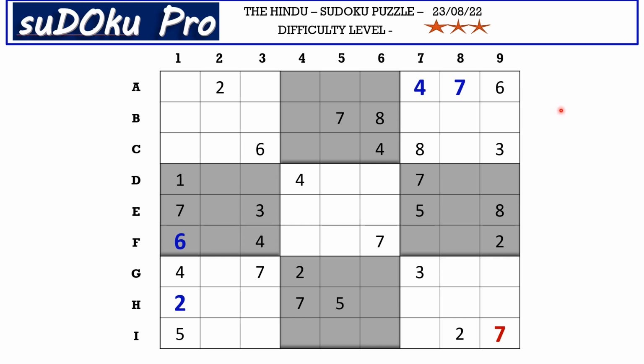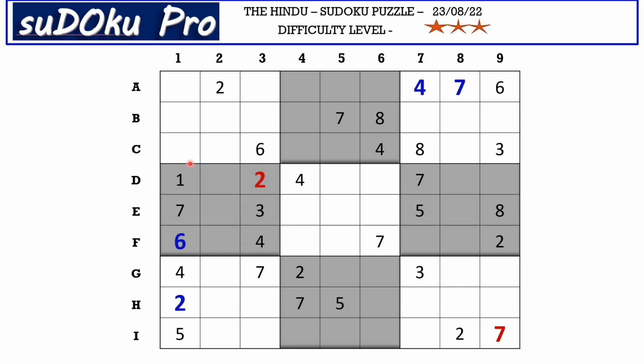This is shortcut number 4. This I have already shared with you once. Whenever you have such an arrangement of numbers, you need to scrutinize the numbers in this column, because these numbers block these 3 cells, and if they are not part of these two sets of numbers, then they might go only in these 2 corner cells, or the tail cells. Now we already have this cell filled, and this 2 blocks these 3 cells and goes here. So D3 takes 2.